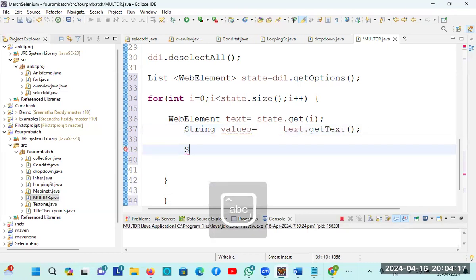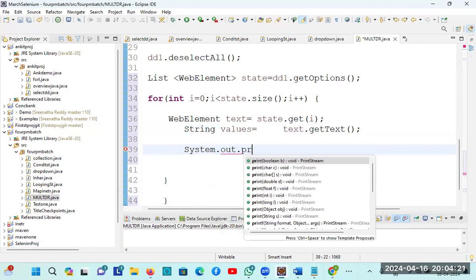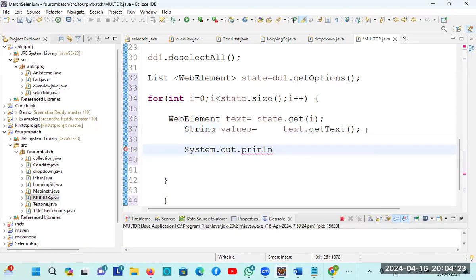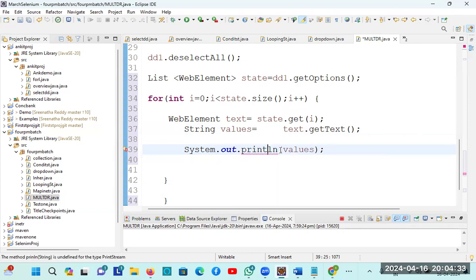Now how to print it on the console output: System dot out dot println values. Okay, now if I run this, it is going to print all the values.